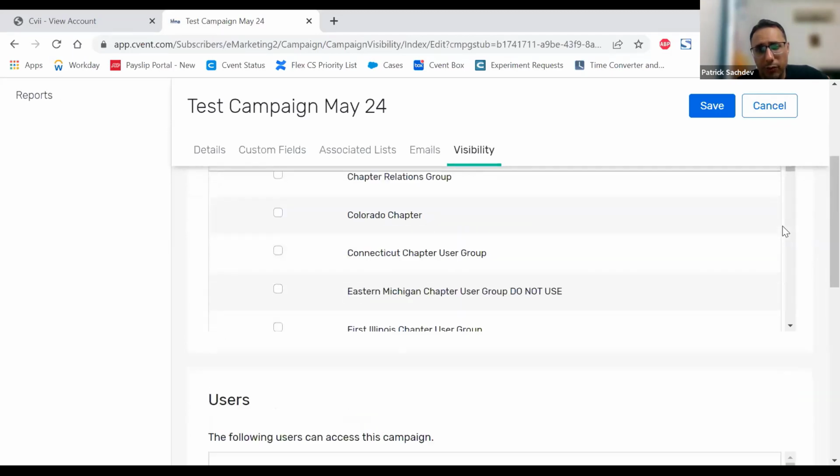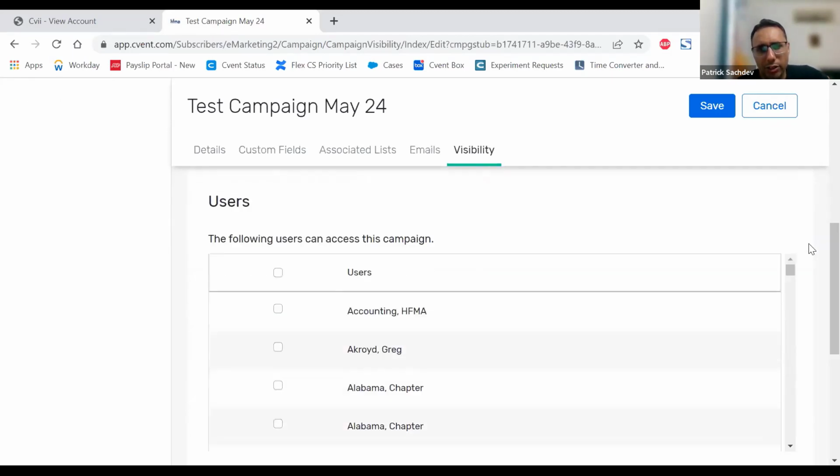In addition to user groups, of course, you are able to associate individual users as well. So if you did not really want to give access to a bunch of people, rather than selecting user groups, it is recommended that you select specific users and give them individual access.